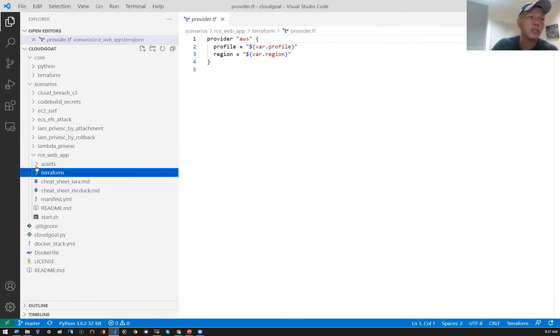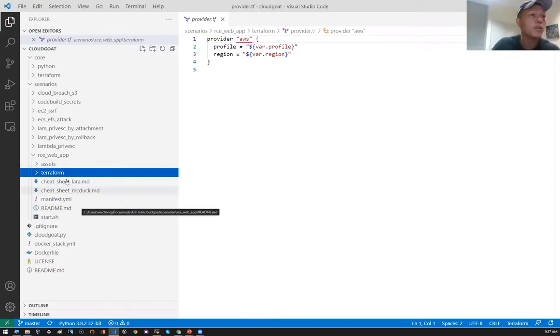It also contains assets. So these are static files that you need. Once you instantiate the infrastructure, the assets are the things that you use to populate that infrastructure, maybe the code that you're running. And so that's what these two directories are. One is deploying the infrastructure, one is deploying the thing that runs on the infrastructure.